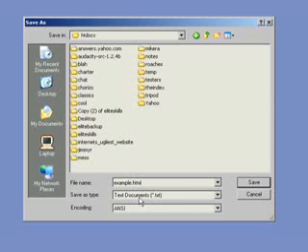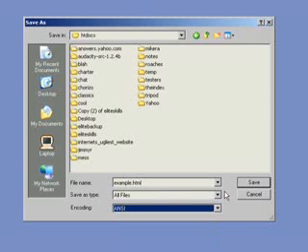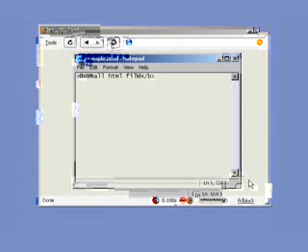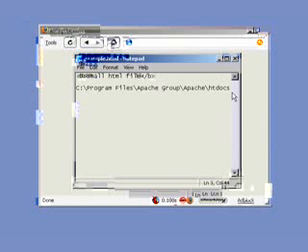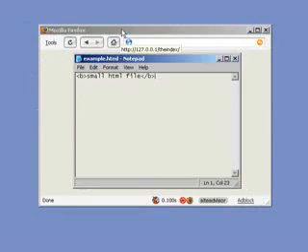Now let's make a file called example.html. Now, you can see it says save as type, and it says text. We don't want that. We want to save it as HTML, because if we save it now, it's going to add the .txt extension to this HTML and make it text anyway. So let's make it all files, and let's click Save. So this example.html is now saved in the Apache directory htdocs.